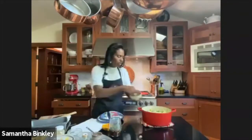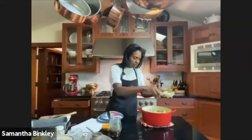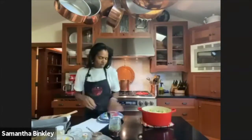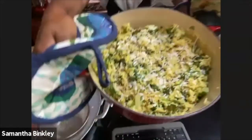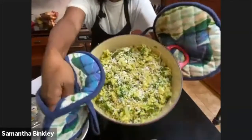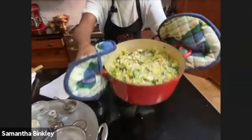Okay, you don't have to use a lot of this, just use enough, and that will be just a couple sprinkles. And then I'm gonna bring it up close to the other camera so you can kind of see. Can you guys see? I'll move it a little closer. So that's what I have. Looks very much like a lot of yours, which is great. Nice and hot.